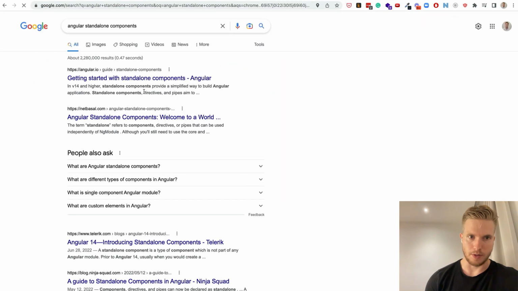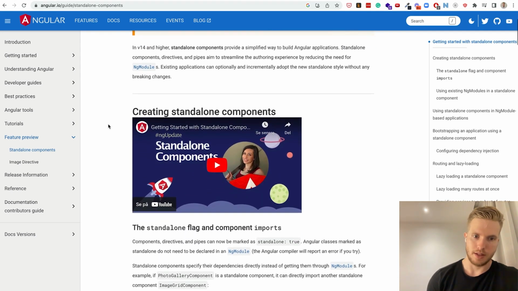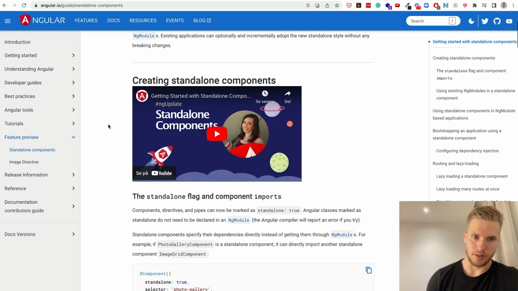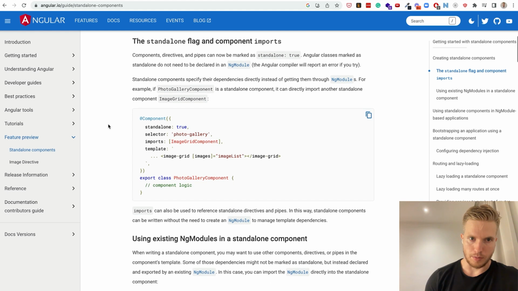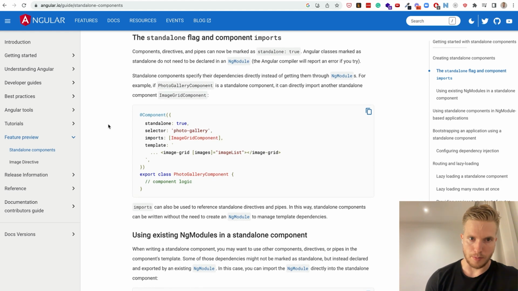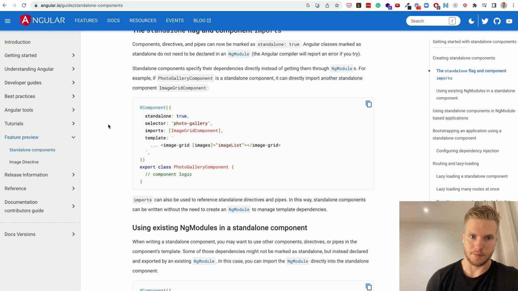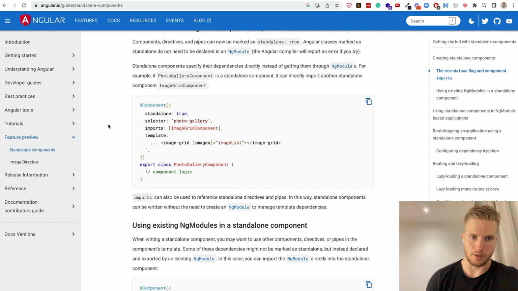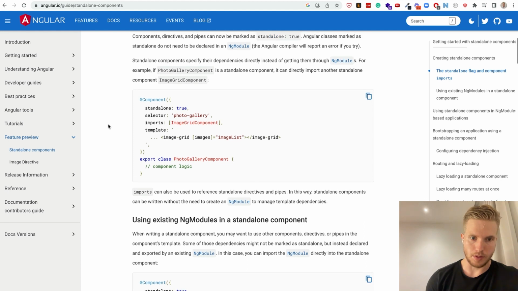So here I'm just looking up the documentation for standalone components, and they basically say how in the decorator you specify standalone true, and then you have the imports. There are no declarations and that kind of stuff here. It's just imports you do here. And it basically says you can mix it with existing NgModules if you want.